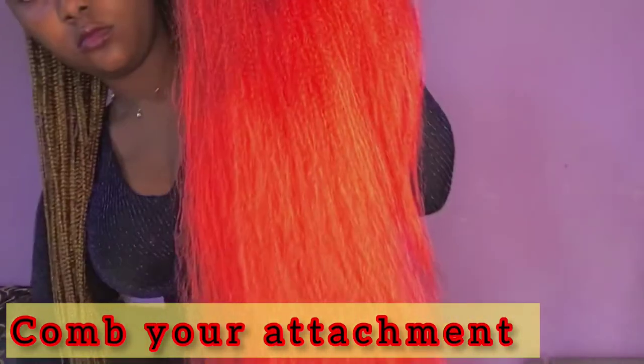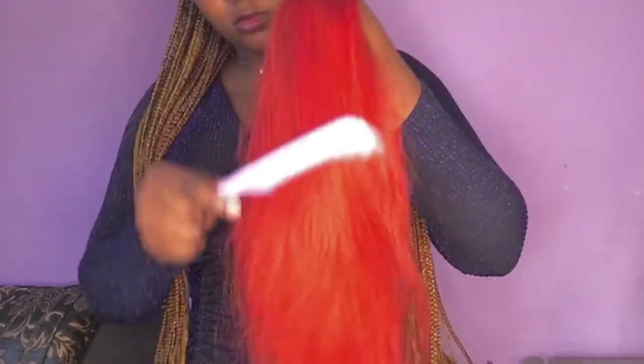I am done blending. You can see how cool the color is — it is so cool, not as sharp as before, because I don't want it to be too sharp. I am done combing it. You can see how smooth it is, so you comb it through — please, very important.